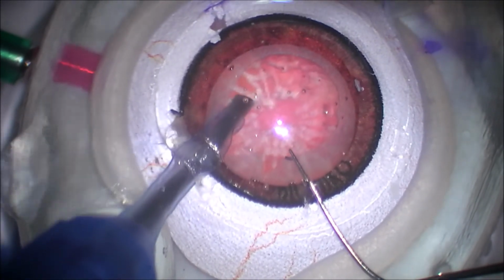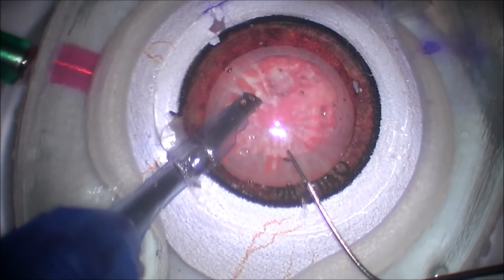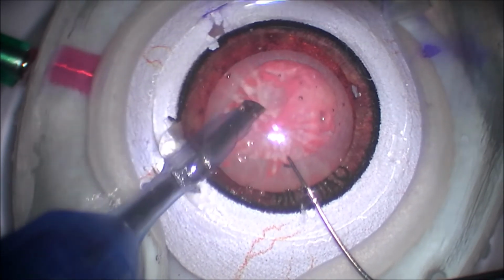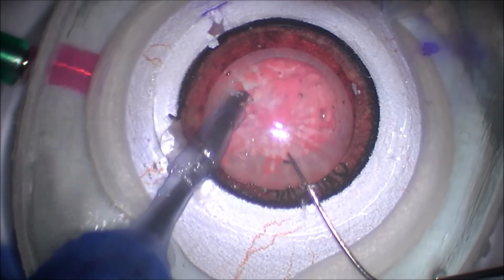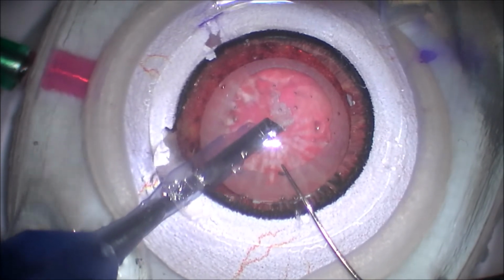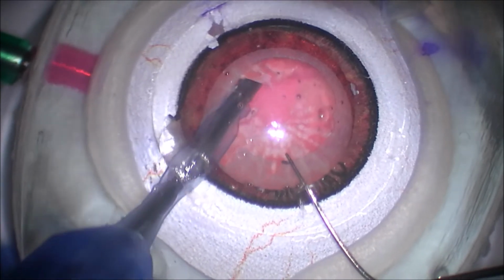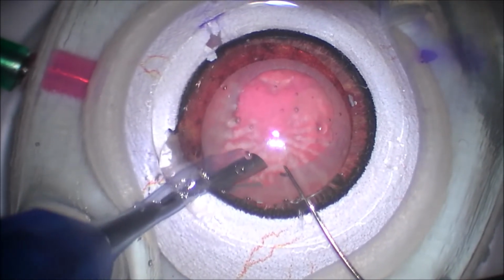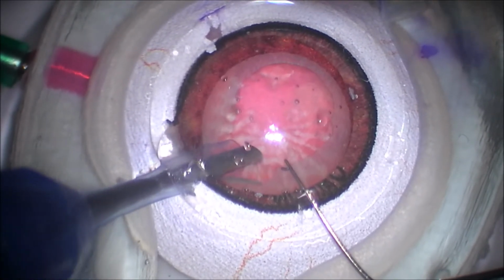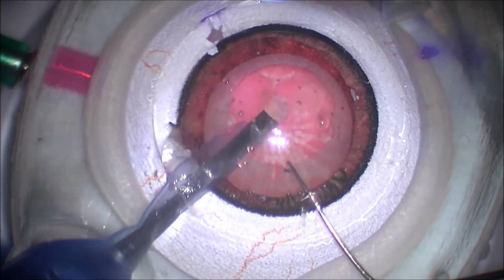So you can see here, she's trying to grab that piece. She's trying to get purchase of it and then grabbing it up. Again, not so easy, but the lens is just crumbling as she's chipping away at these pieces. And she's patiently teasing off these pieces one by one. So essentially, she's removed about half of the lens pieces contra-incisionally. She still has some sub-incisional lens pieces. And again, using aspiration and vacuum, she's chipping away at these lens pieces, and she's being very mindful of not getting that phaco tip near the posterior capsule.